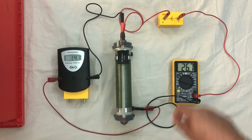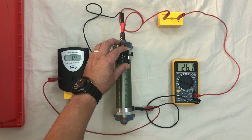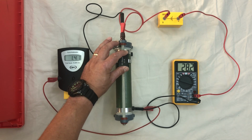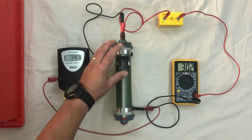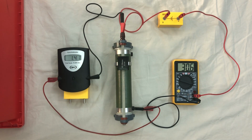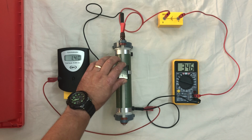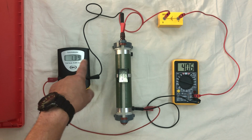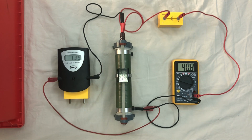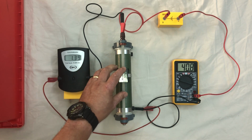We're looking at a current of 26.7 and a voltage of 1.41, would that be? Okay, let's go a bit further. Get up to 30. That'll do. 30.6 milliamps, 1.41. Let's go up in tens. 40 milliamps, 1.39. 40.8 milliamps, 1.39.